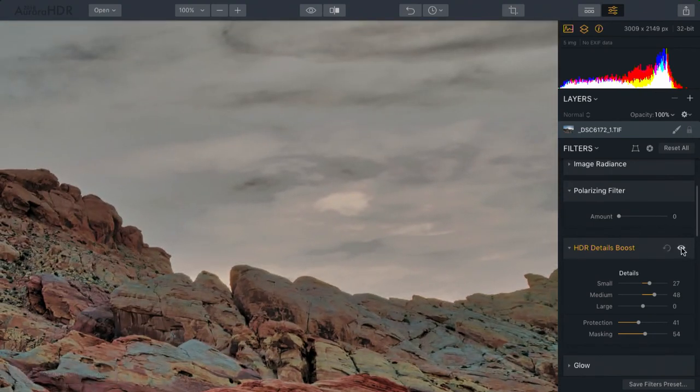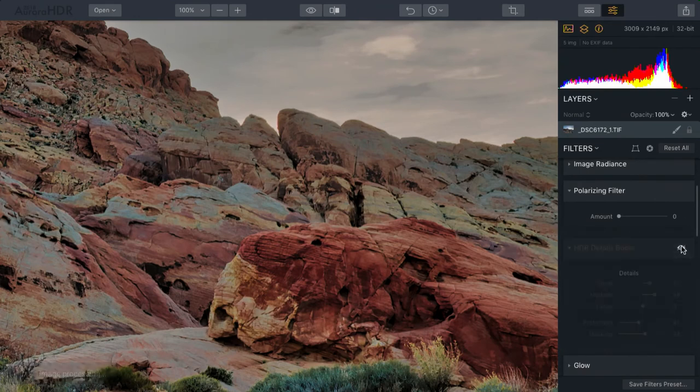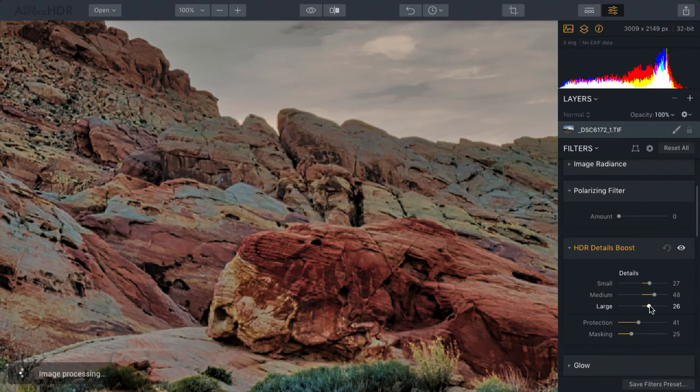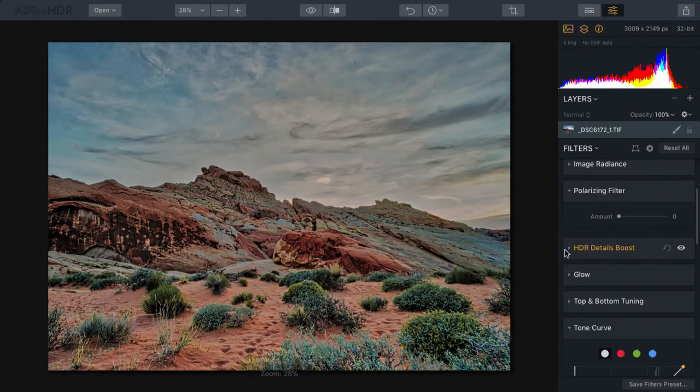In this case, if I toggle that on and off, you'll see that the change is happening in the rocks. We're not seeing a big shift up in the sky here, rather much more control, and it's going more after the rock textures. That works nicely. Let's go ahead and fit that image to screen, and that little boost in the details there is nice. If I toggle that on and off, you'll see it's subtle, but it just brings out a bit of sharpness in the image. We're not actually sharpening anything here, but what we're doing is we're boosting the details.